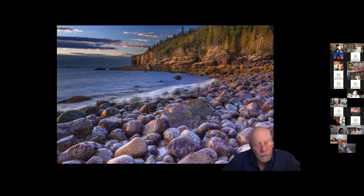I almost had to crawl out there, but I needed to get into a position. You've got to get the shot, so you do whatever you can to get it. So I'm crawling out there and got in position to get the shot, and I thought it was kind of cool. I wish I had more wave action so I could have a softer shoreline, but it's the best I could get.